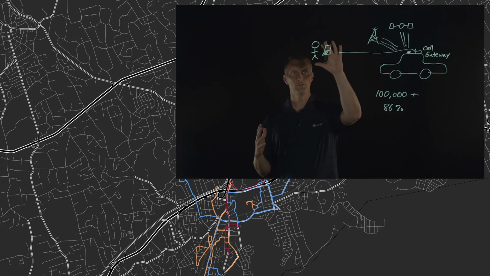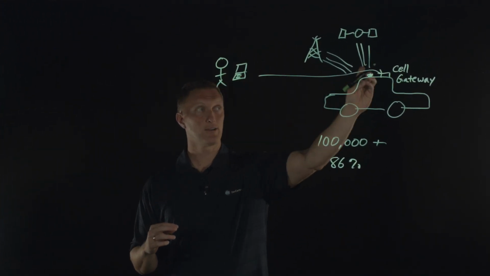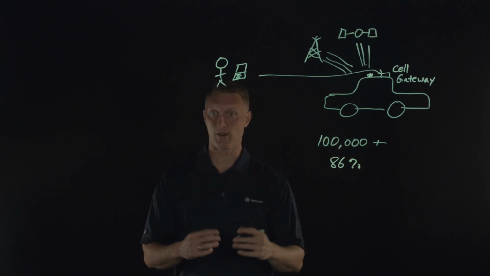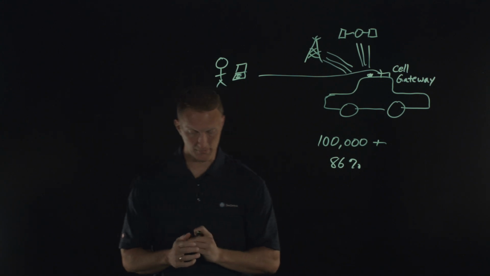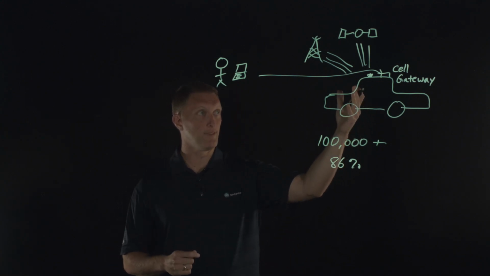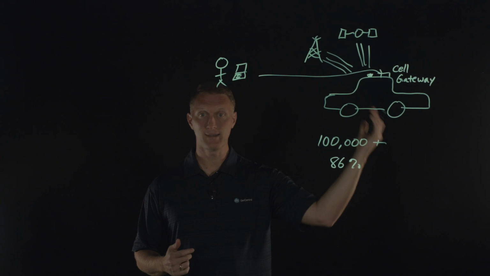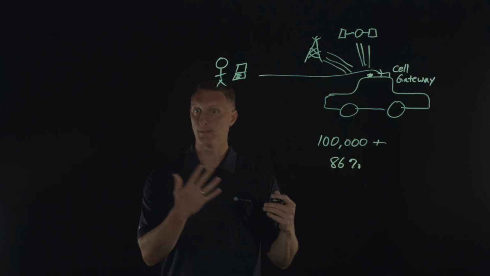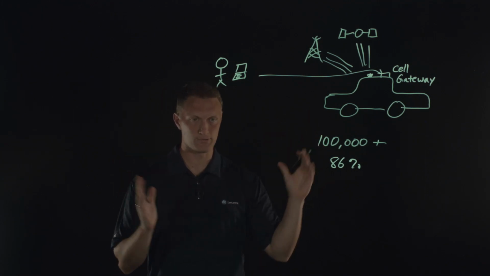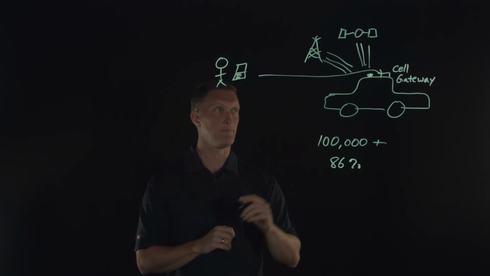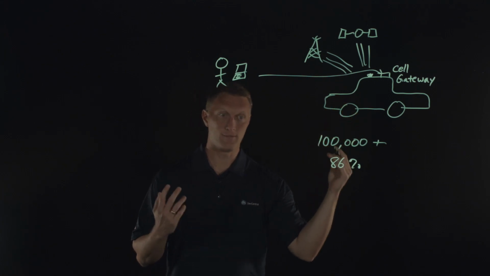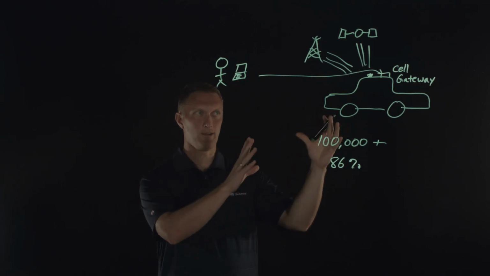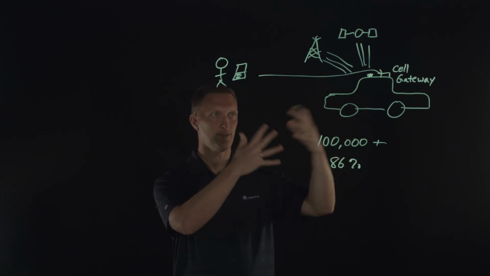So let's say that you have a set of attackers that have logged into every single cell gateway in your entire fleet. Let's say you're a police department. Then they could track every single one of your vehicles. Beyond that, these things can be used for botnet attacks. And in fact, Sierra Wireless has already said that the Mirai botnet that's used to launch multiple DDoS attacks, their cell gateway devices have been used by the Mirai botnet. So there are many things that could go wrong here if this is allowed to happen.